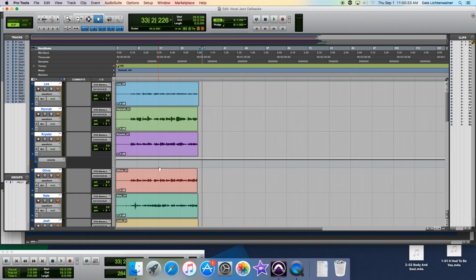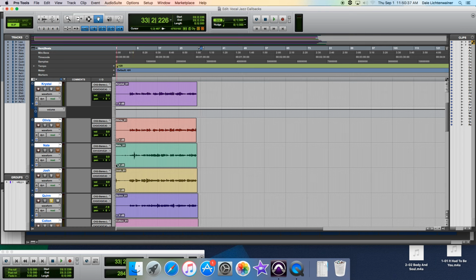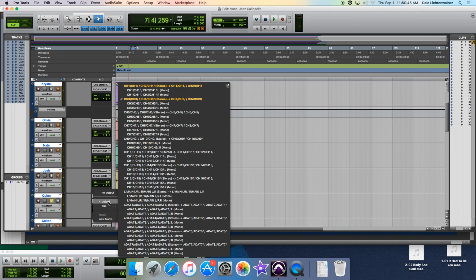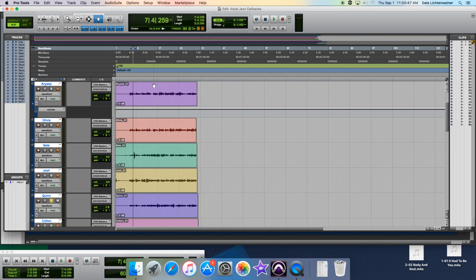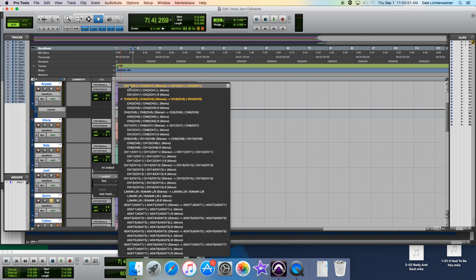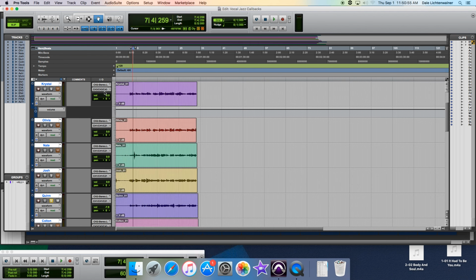You'll find there's lots of little bugs in this system, so you just have to play with stuff. Sometimes a little bit of a restart does it. I'm hoping I don't have to do any restarts because that takes a little bit of time. Oh, I know why. Again, you have to make sure that your outputs are in the correct channel. If you can tell here, I have some outputs that are not in channel 1 like they should be. That's probably because I was doing something special and needed some playbacks to different parts.